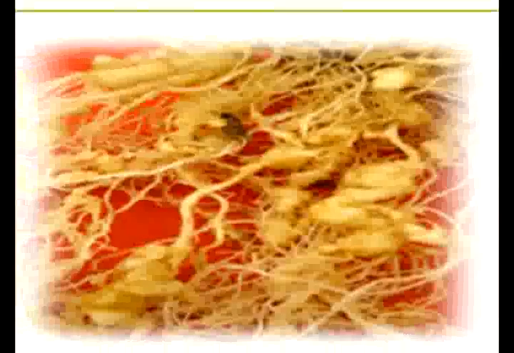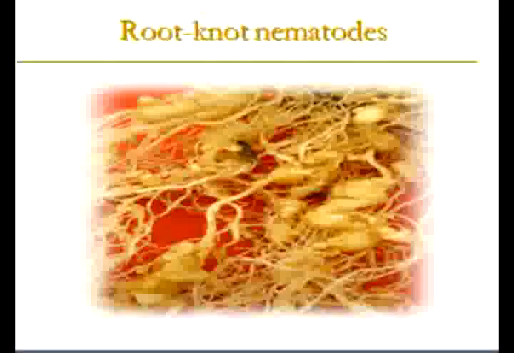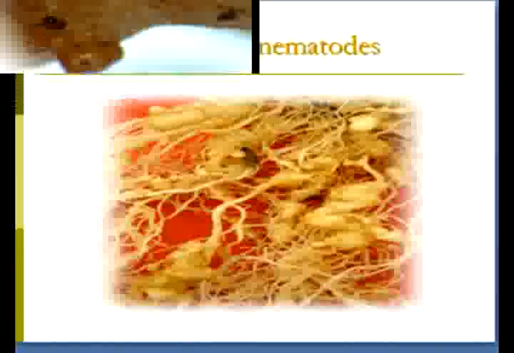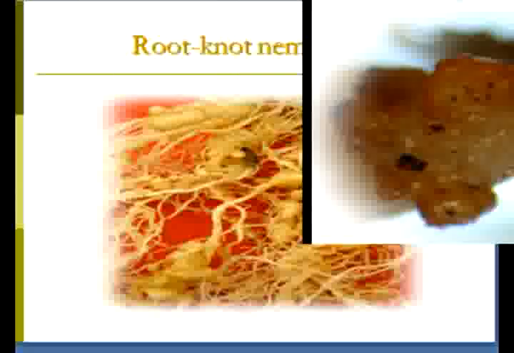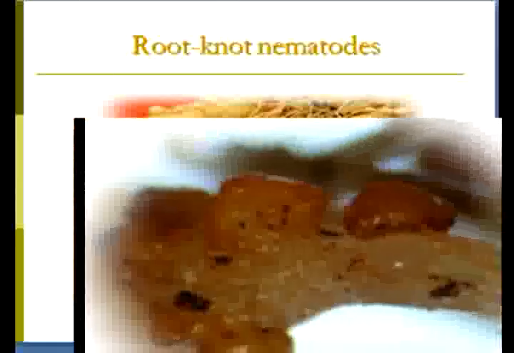Apparently, the effect of root-knot nematode on celery cultivars becomes more detrimental with increasing time. This can be observed in the significant reduction of yield, plant height, and root weight of these two cultivars 16 weeks after inoculation compared to 8 weeks after inoculation.